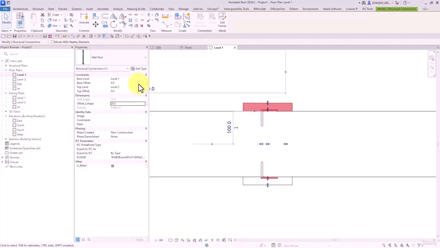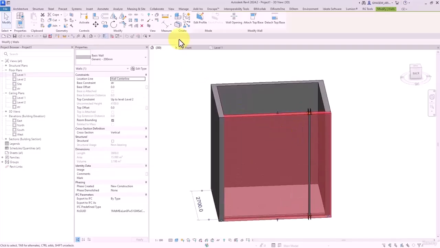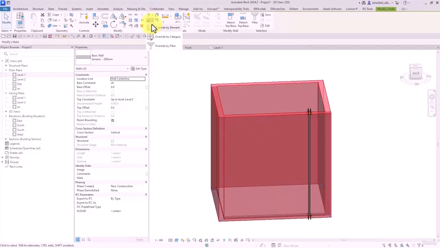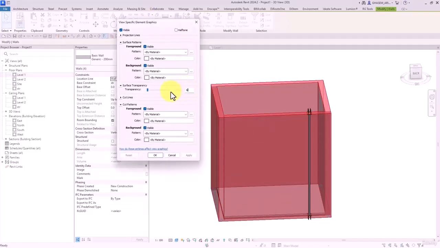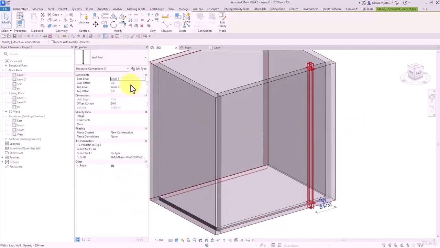After doing this, here it's from level 1 till level 2. See, let me have these walls transparent 60%. See, they're in level base, and it's good because here I can have minus 800 if I'm supposed to have any column here, like this.